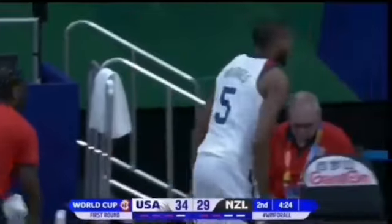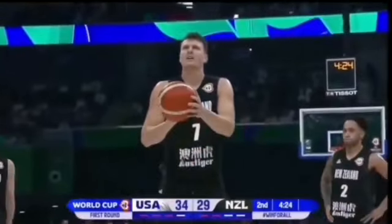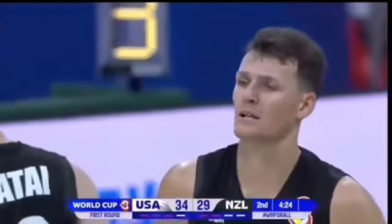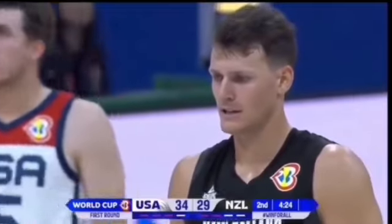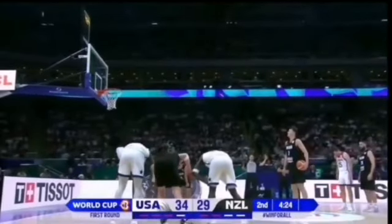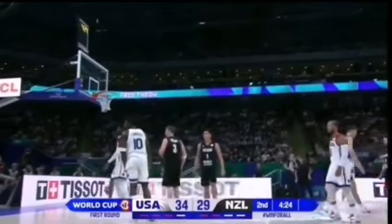Now, USA is going to be a little quicker. But Wetzel here, you look at how he played for Alba Berlin in Germany this past season and shot more than 60% from the floor. So you know that he's not a guy that you can let touch the basketball with deep post positioning. Got to force him out, got to ride him out early. Just as much as we've seen Jackson Jr. do his work early, get an easy basket on the offensive end, you got to do your work early on Wetzel, push him out of the paint, not allow him to get anything easy down low. We're going to count the free throw.